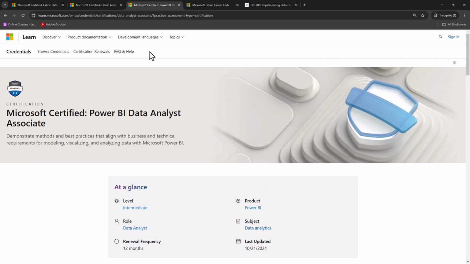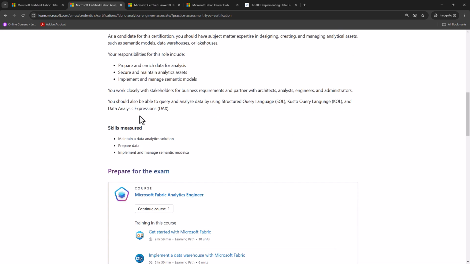Once you have done the PL-300 exam, then you might want to consider the DP-600 exam. This extends your Power BI knowledge. So I would say it starts with part 5 of Power BI, implement and manage semantic models. Then we have prepare data, which is also partly Power BI, but it's also partly Fabric. And finally, maintain a data analytics solution that is entirely Fabric. So the DP600 is the bridge from advanced Power BI skills to having a look at Fabric.